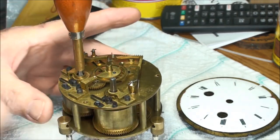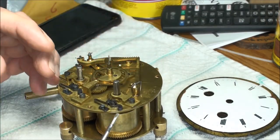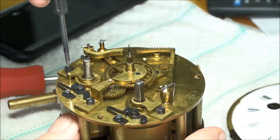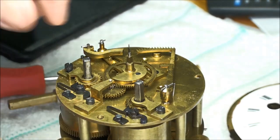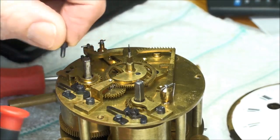There we go. Now we have all the pressure off. Now we can start taking things apart. Loosen them with my bigger screwdriver that just fits into the slot. Now we can use my smaller screwdriver that has a little bit of magnetism to it. I'm not saying that helps, but sometimes it does.